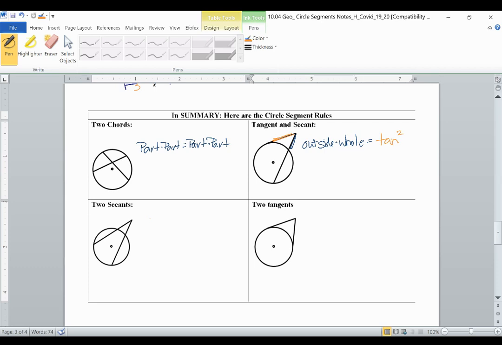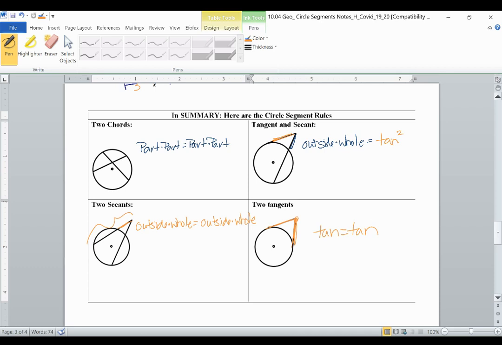Over here, sorry if you're hearing Gianni wake up a little. 2 secants, we're going to keep the same rule for the secant as we did before. So outside of the secant, times the whole secant. Set that equal to the outside of the other secant times the whole other secant. And then the last one is our hat rule. If you have two tangents drawn from the same external point, then they will be equal to each other. Tan equals tan. And those are your four main segment rules that we are going to be using.